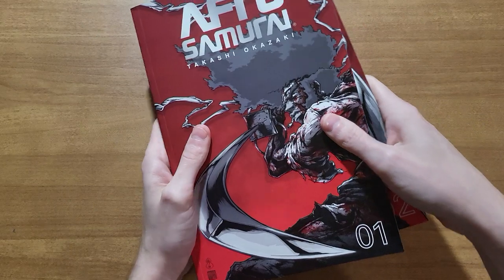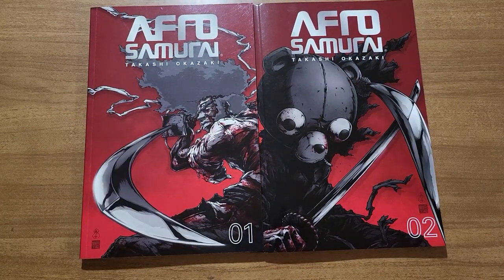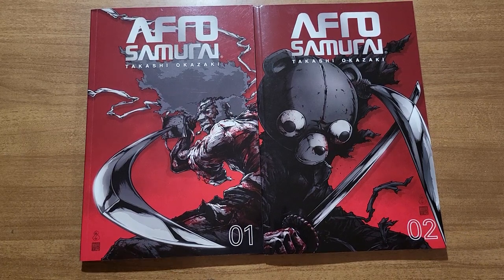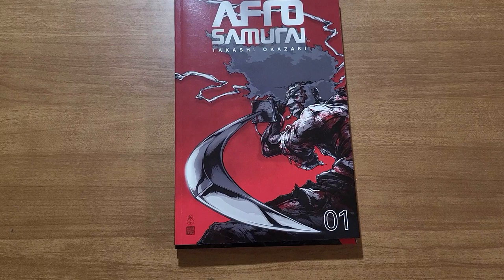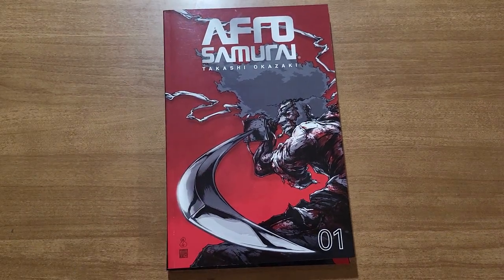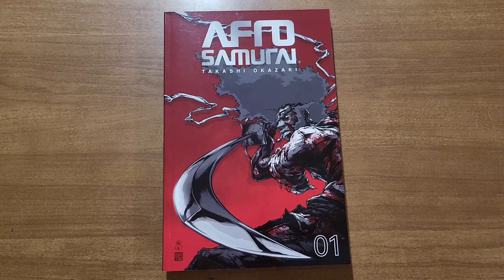I recommend these two volumes — highly recommend this stuff, it's great. Just note that if you're not into superheroics, hyperviolence, and action, maybe stay away. If you're going for a really deep emotional story, something like Pun Pun, this is not that — it takes a certain mood to enjoy something like this. It's very different from the Zoe Thorogood book I recently showed off, It's Lonely at the Center of the Earth, but still very high quality. Let me know if there's any other manga like this I should read — I do enjoy a good fight manga, like Ghost Cage I showed on the channel. Thanks a lot for watching, guys. Peace.